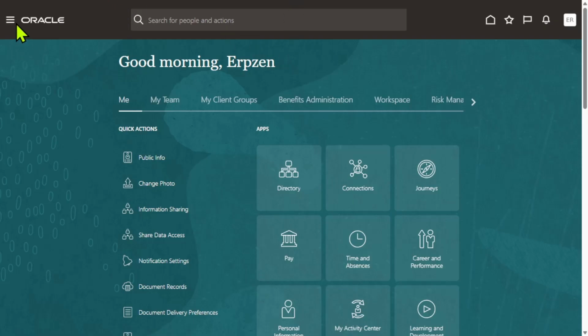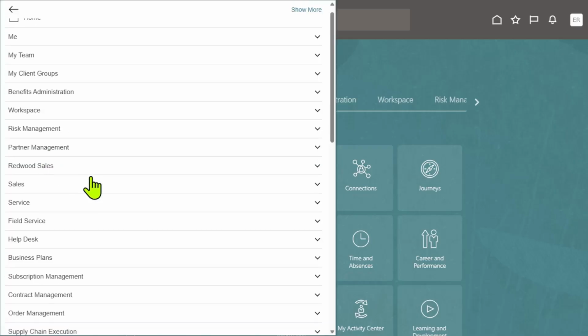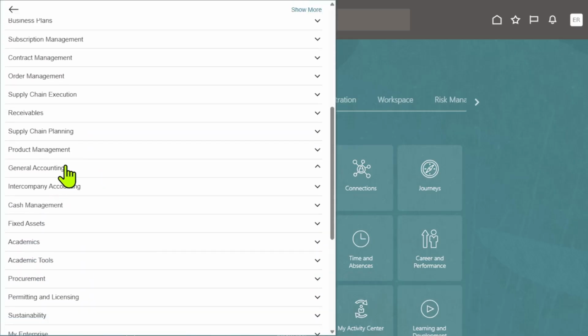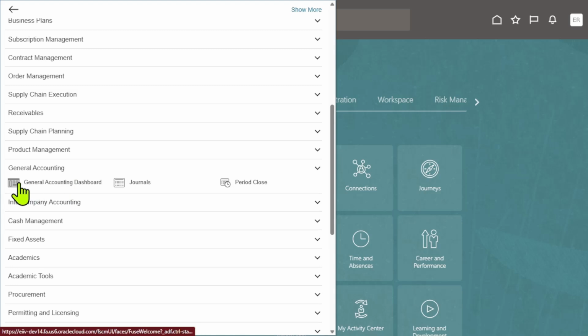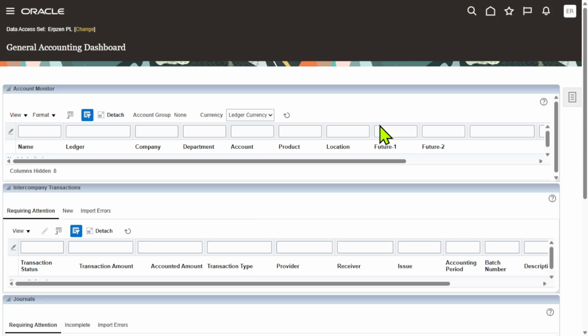Log in to your instance, click on Navigator, click on General Accounting, click on General Accounting Dashboard. Now we need to create a group, and in that group we are going to add the accounts we need to track.